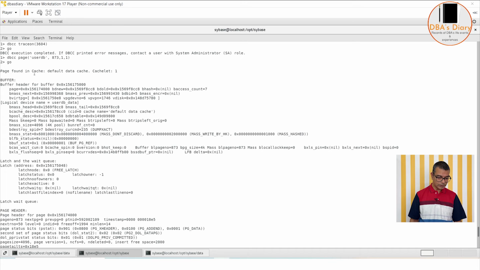This is found in the cache, default data cache, cachelet 1. We have only one cachelet, we have not done the partitioning of cache. But you should do partitioning of cache to handle spinlock. Let me talk about the spinlock also. So we have latch, this is your latch address. Latch is nothing but a physical address of a page.